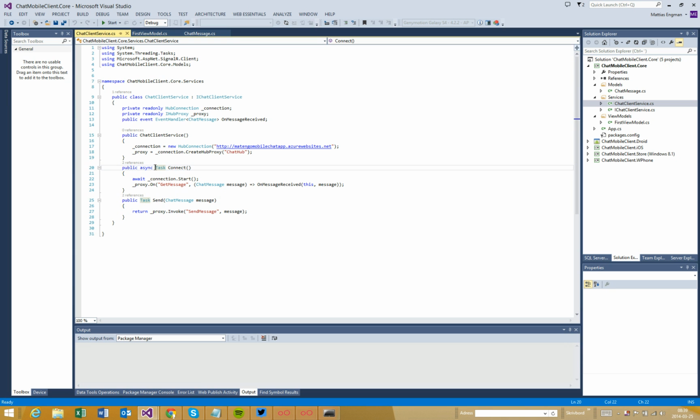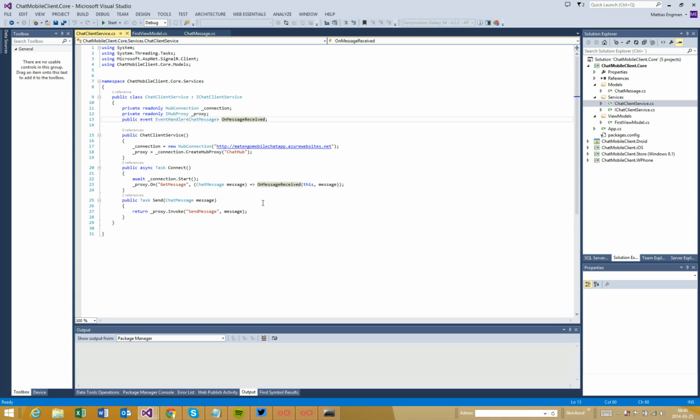I added a function called connect where we connect to our SignalR server, and we wait for incoming messages. We add the incoming messages to our event handler, on message received.